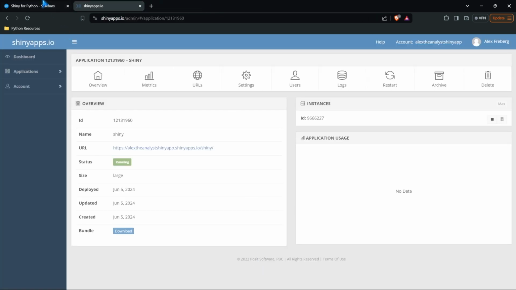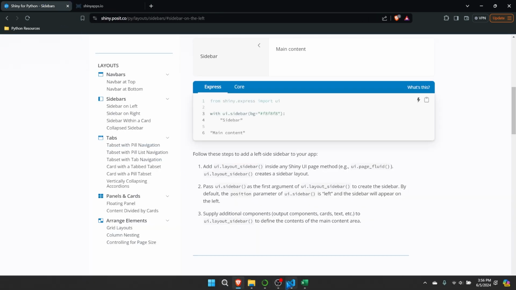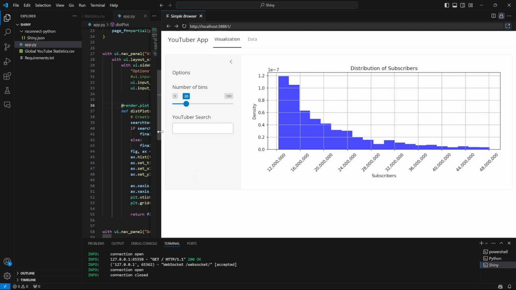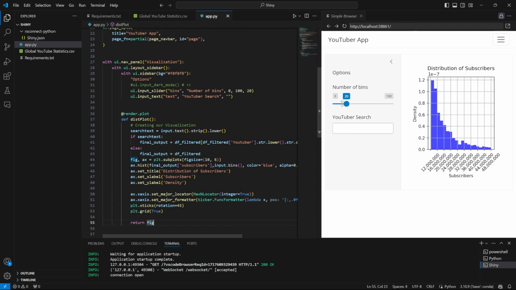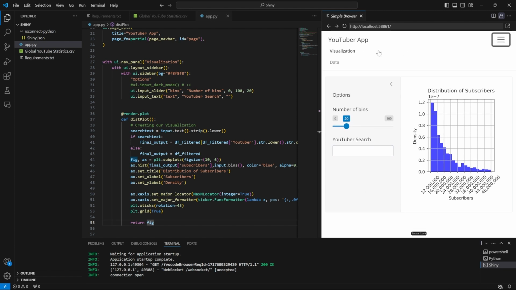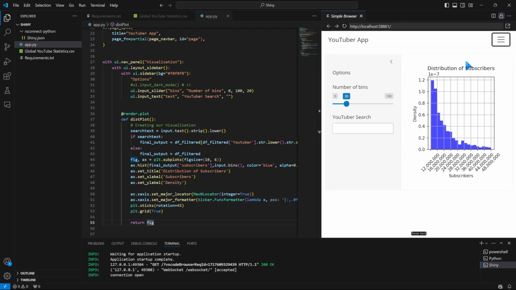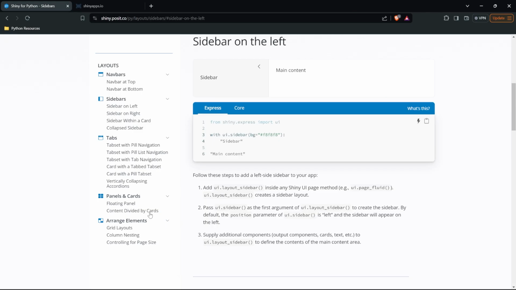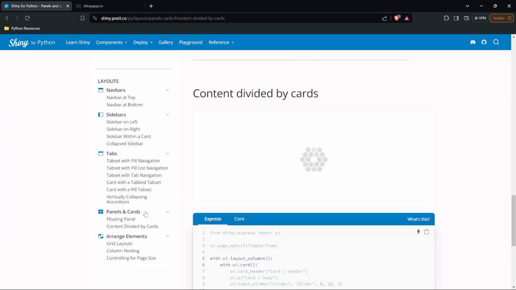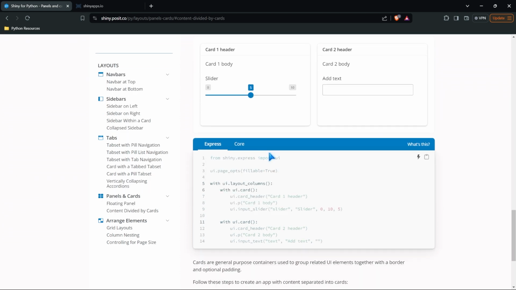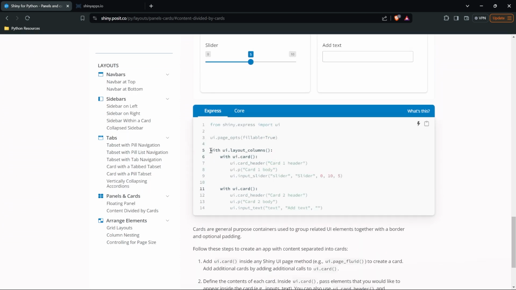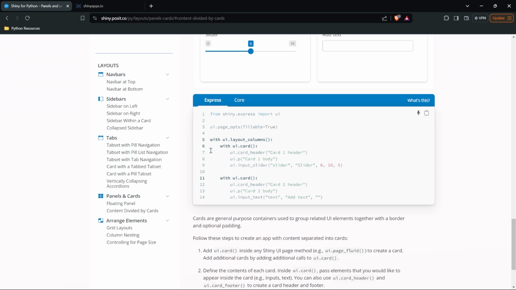Let's go back to our visualization. And let's pull this all the way back over. So now we have our sidebar working. We have our top nav or our nav panel working. We have our visualizations that are all looking good. One last thing that I find super helpful are these content divided by cards. Now, the cards are just super intuitive, really nice at making things look a lot better. And so I just want to show you how to use it. And we'll actually publish our dashboard and we'll be rocking and rolling.